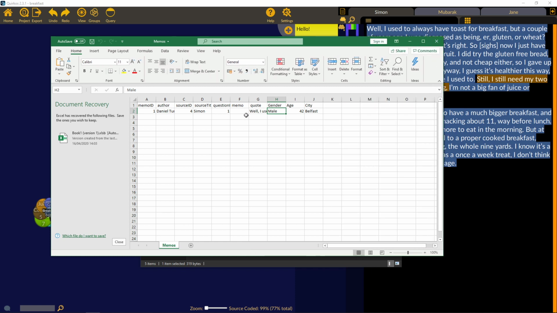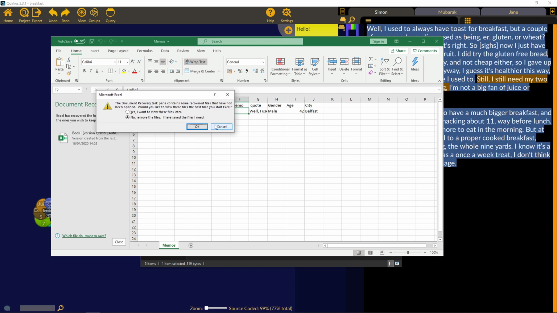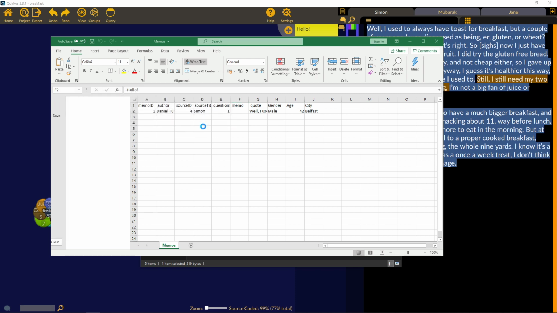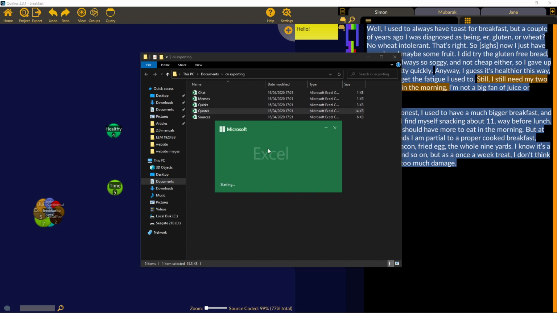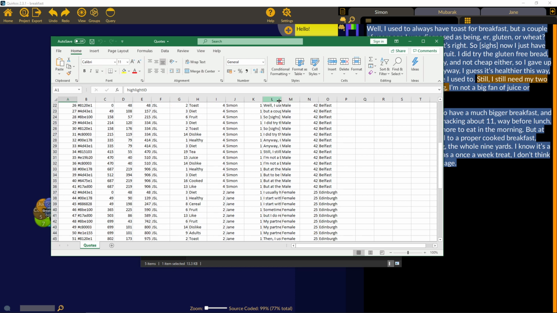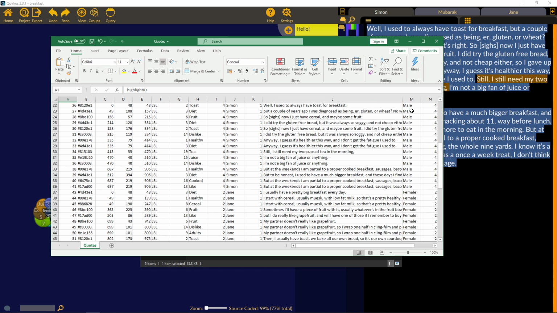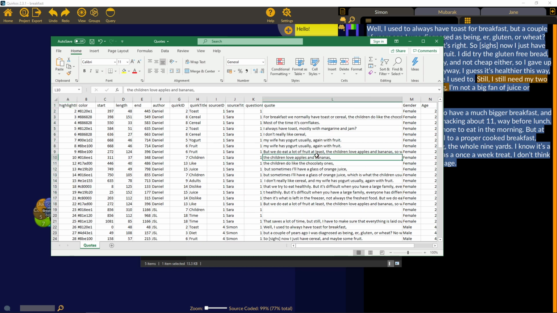And we can see the things we've got from the chat, which I'll show you in the middle. We've also got here the quotes. It's probably the most useful one, and that's got kind of all of the quotes. Here they are, who they came from, how old they were, who coded it, and what their source was. So you can use this to do more kind of statistical analysis.